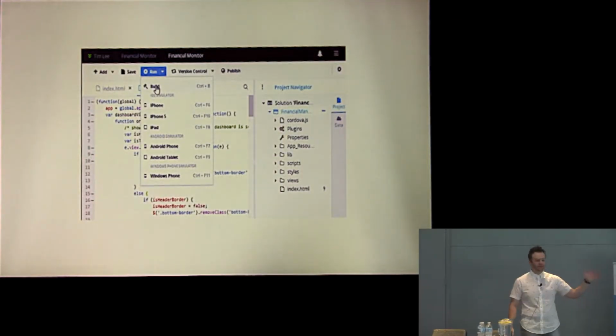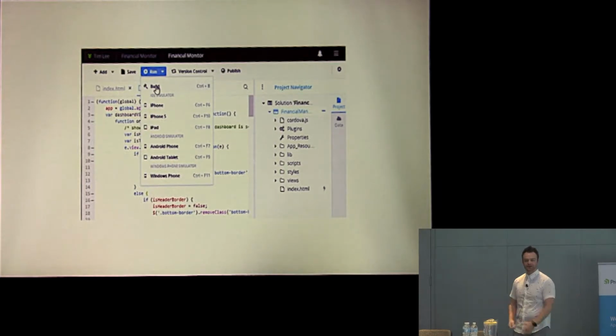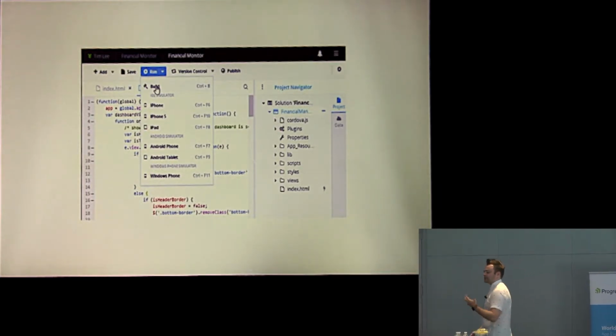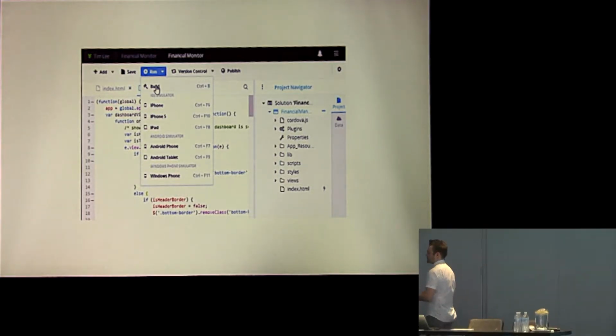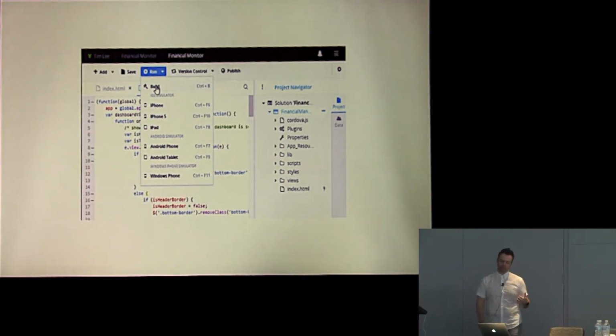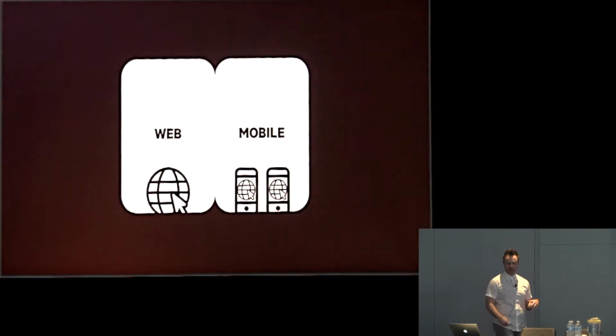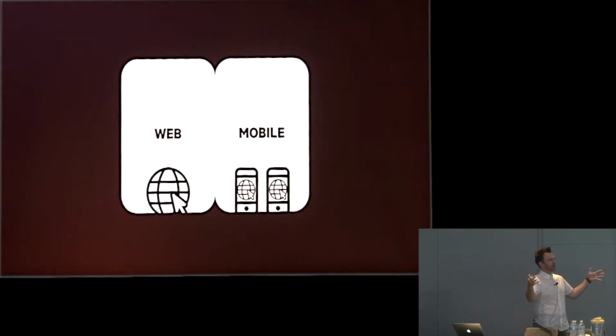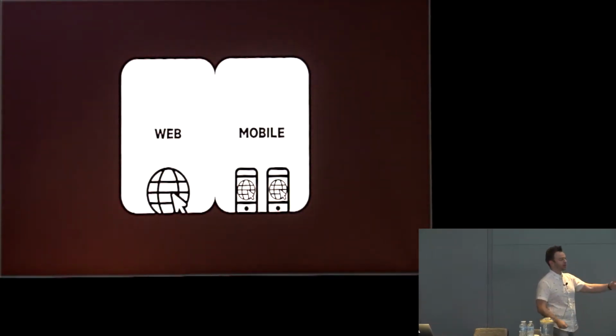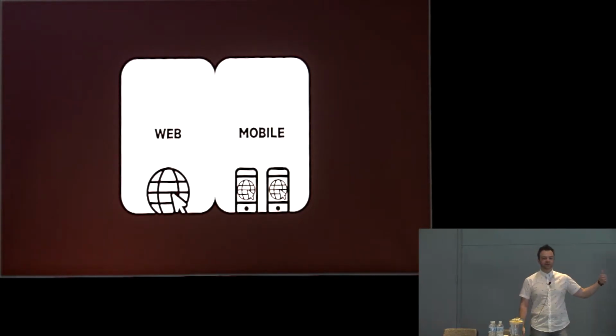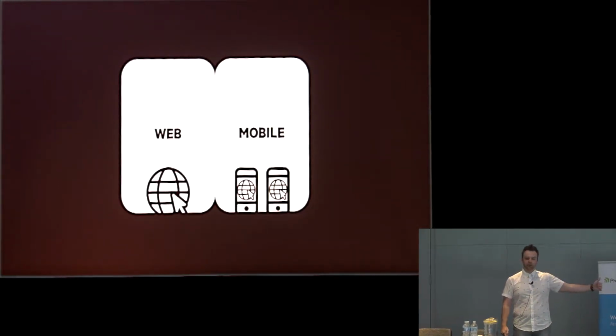Icenium was giving you builds in the cloud, so you didn't have to set up build environments, companion apps to preview your apps on your physical device more easily, starting to tackle more and more of the challenges so that we as JavaScript developers could be successful building mobile apps. So our world had gotten a little bit bigger, but we'd now simplified it a bit more. We tackled web, we tackled mobile, but we were still using web technologies to really solve the whole problem.